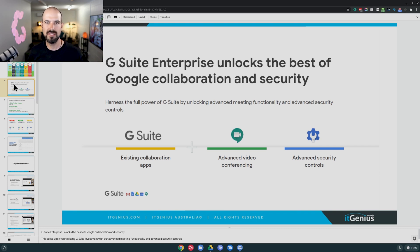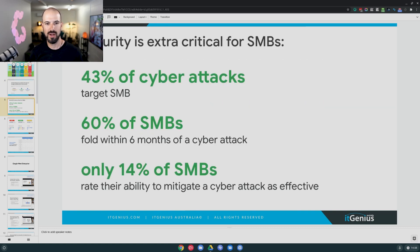There is a crazy number of security threats out there right now. 43% of cyber attacks target small businesses. And if you're a business in Australia, 98.5% of all businesses have fewer than 20 employees — that's a massive amount of small businesses. And here's the scariest statistic: 60% of small businesses actually fold or disappear within six months of a cyber attack.